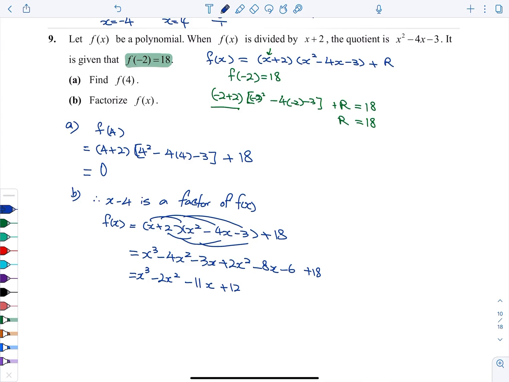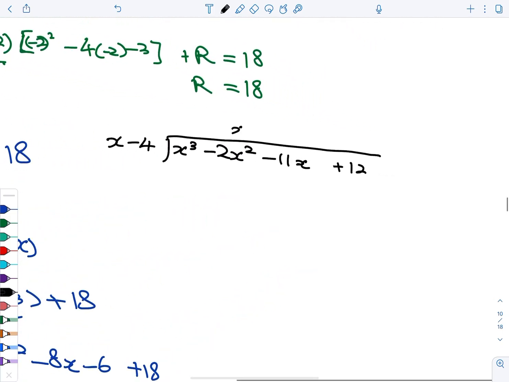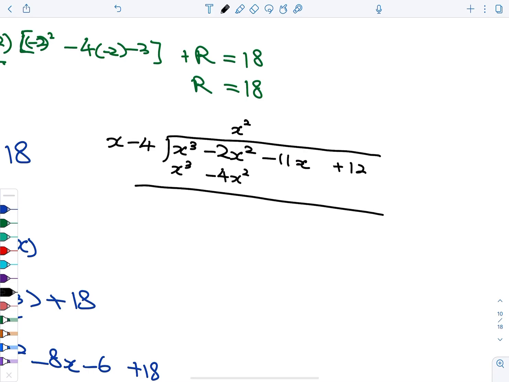And then I do the long division now to find the quotient. x cubed, I divide it by the factor. Oh, this is going to take time. This time I'm not explaining because you know what I'm doing, right? You can't leave the -4 there, so you also do it together. Draw the line, nothing is left. -2 minus -4, you get a positive.